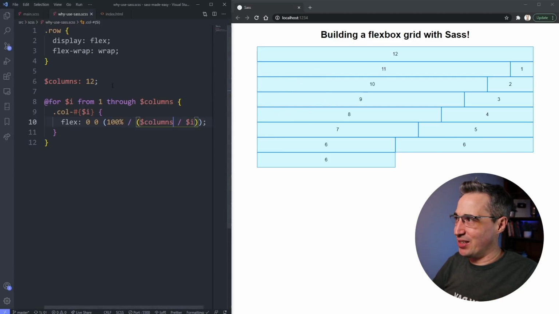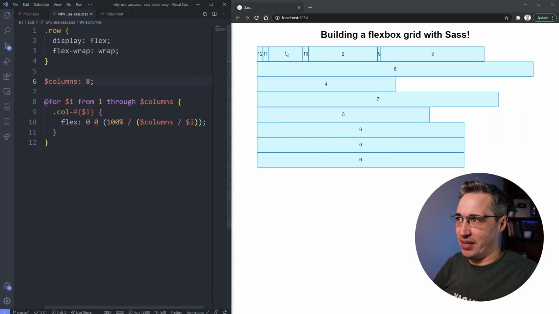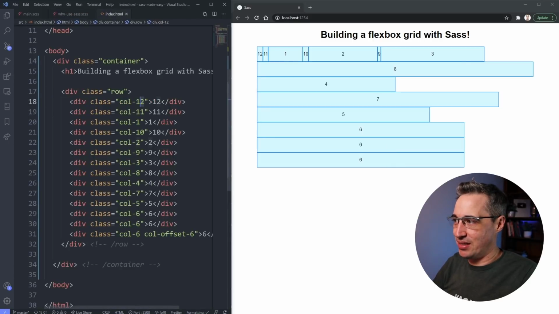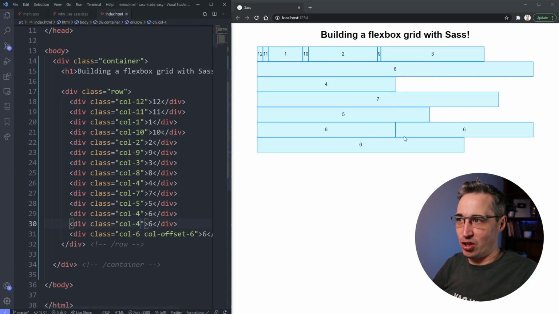Now this will break things a little bit, but I could say that we do an 8-column system instead. Now everything over 8, so like the 11, the 12, the 10, the 9, are all broken, but you can see it is working for all these other ones along the way. But just because of how I've set things up, the numbers aren't adding up properly to make a nice balanced grid system. But let's just say down here where I have a 6 and a 6, I could change this to be a 4 and a 4, and they'll actually go next to one another. That would be a 4 there and a 4 there, because it's a total of 8.